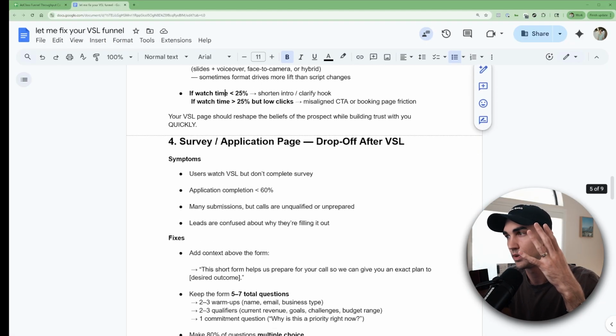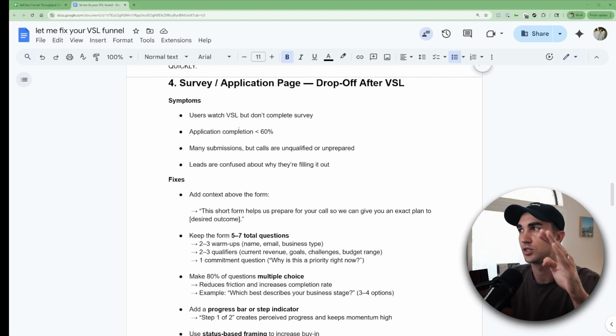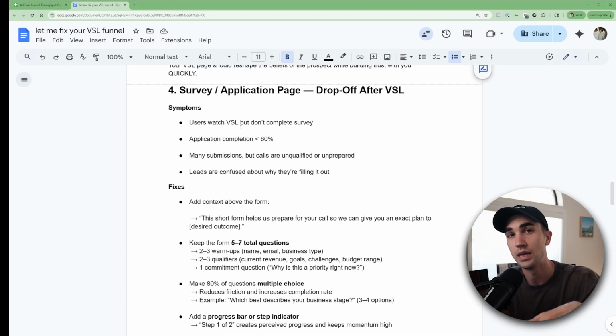All right, going on to step number 4, this is the survey and application page. So in this doc, I actually have the survey and application split out from the booking software itself. A lot of times you'll have these together. I prefer to have them together a lot of the time now, especially with apps like iClosed, which can do the survey first, and then it can conditionally route them to the calendar all in the same embed based on what they answer. I'm not affiliated with iClosed, but I do love the product. So long story short, I'm going to treat these as 2 separate things here. However, you could combine them, and a lot of people do.